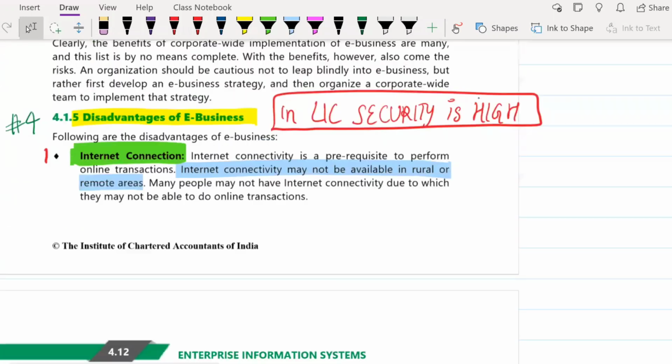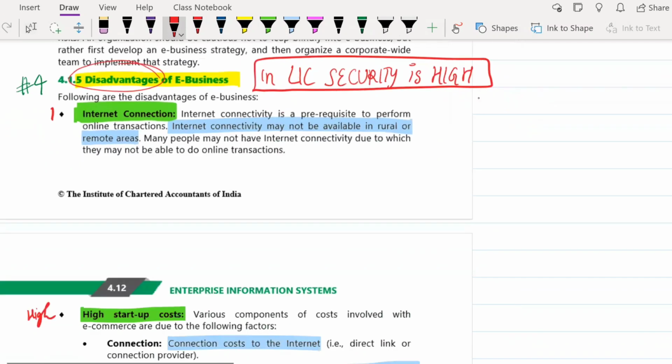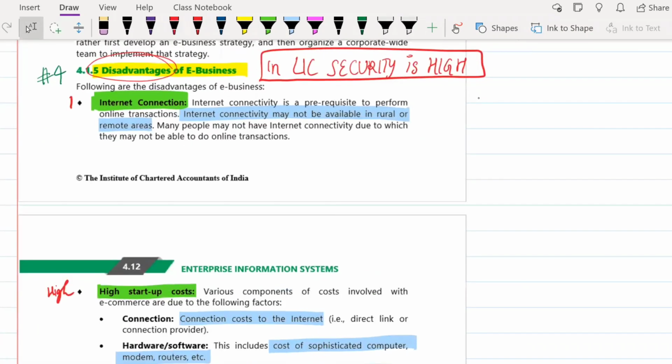Next, what we are going to read is the disadvantages of e-business. So the disadvantage of having a business online is that, first, for anybody to access that website, it would need an internet connection, correct? So what might happen in rural areas or remote areas is that internet connectivity might not be good. If you go to hilly areas, or areas which are not very much developed, then in such cases internet will be a problem. Okay, so that might be one disadvantage.